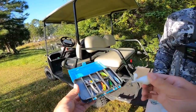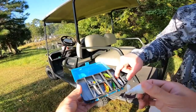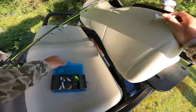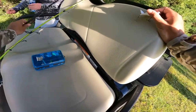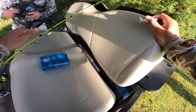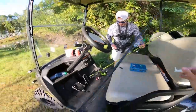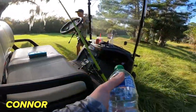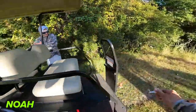You know what I'm taking? What you getting? I'm taking Noah's favorite, dude. Oh, you getting the trap? Trap right there. The little trapperoo. We're gonna give it a run. Dude, that's gonna get smoked, bro. Just don't break her off, man. It's our only trapperoo. Yeah, we gotta be careful with this. If not, we have another one somewhere, dude. I don't know where it went. The other one grew legs and it ran off. Yeah, we're still trying to find it. I'm about to say, I just bought these dang things.